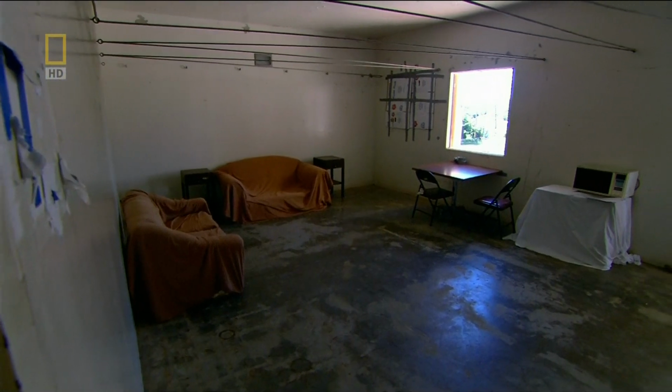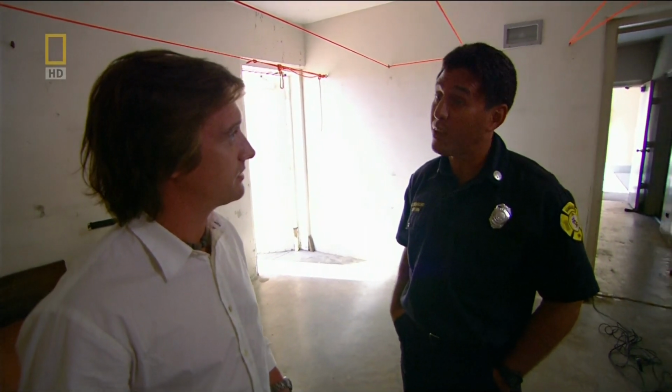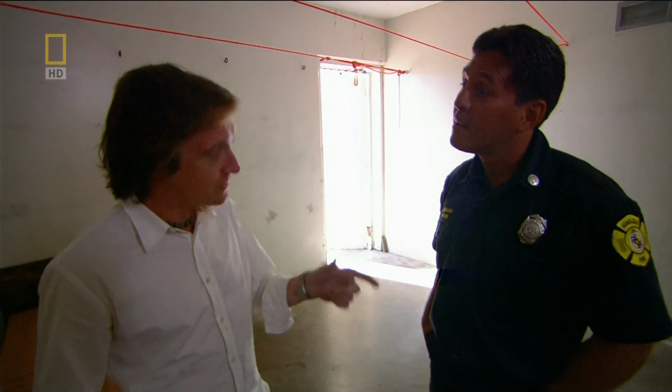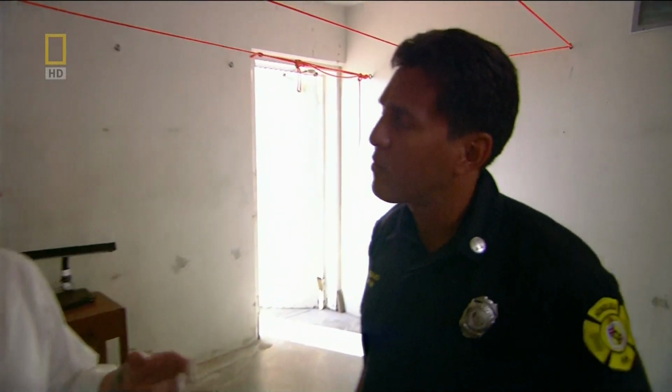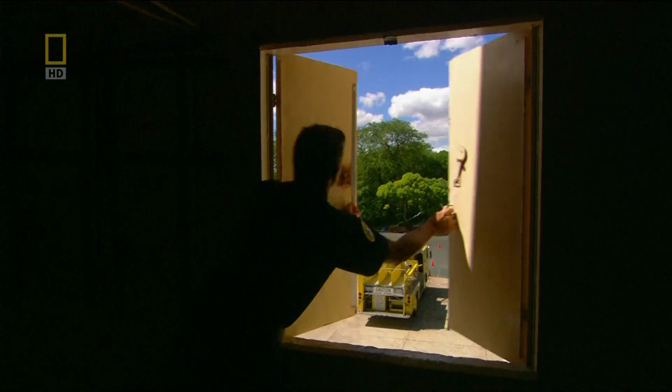The thermal imaging helps us tremendously in a smoke-filled environment for us to locate victims, see obstacles that may be involved. So it's a pretty essential tool for you, and I guess the difference is enormous. Definitely, enormous difference between having a thermal imager and not having it when we're doing a search. They're going to show me thermal imaging in action.